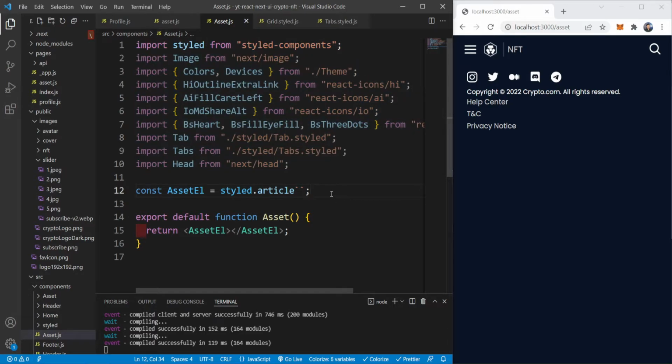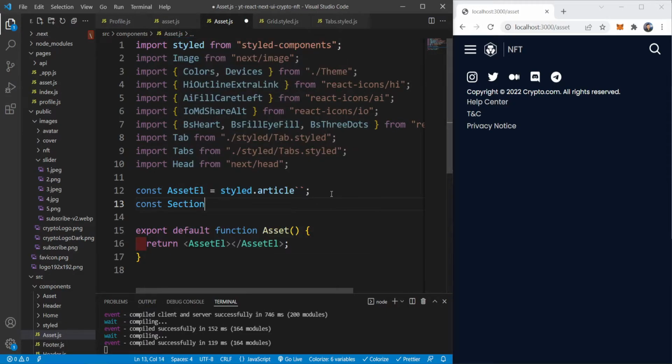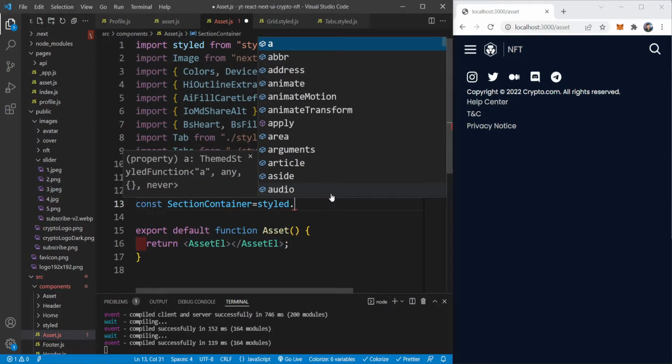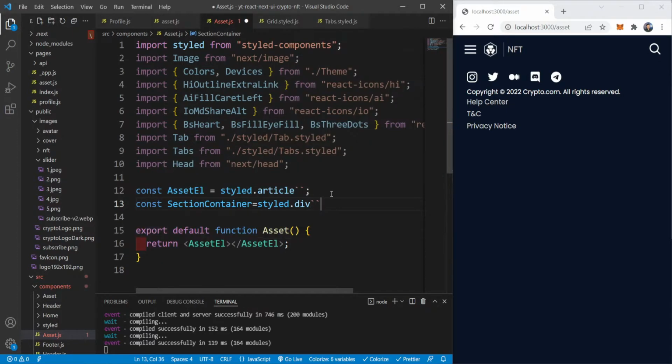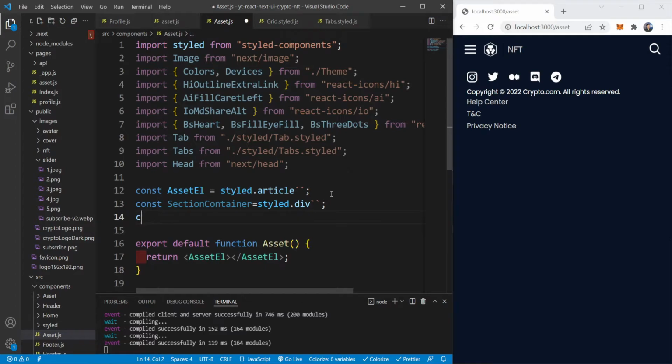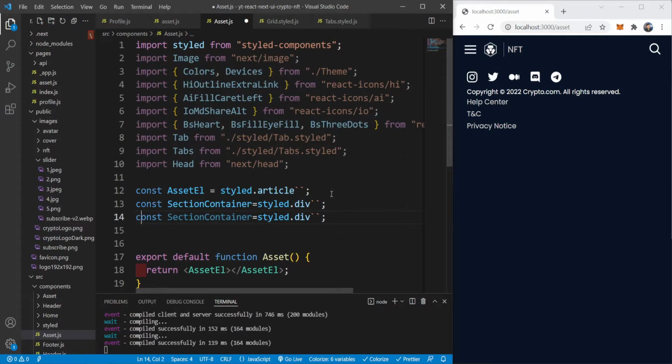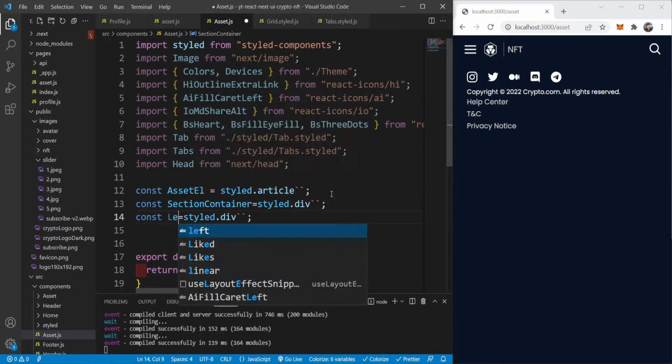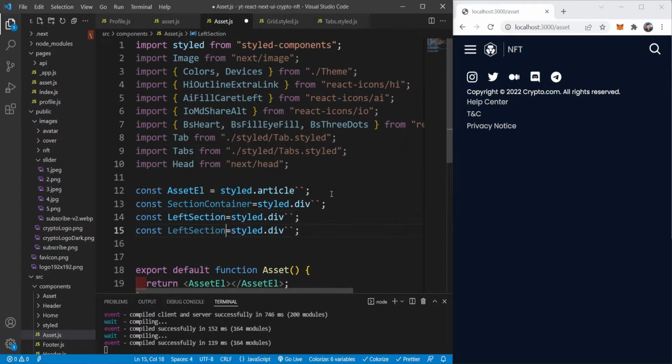But before that, let's go ahead and create these components that we need in here. We have the asset element already. We need something called section container, the div. We need the left section, which is a div.